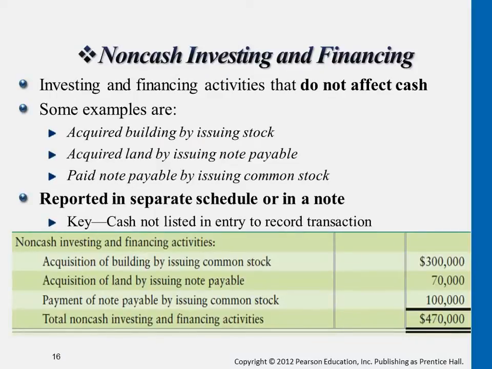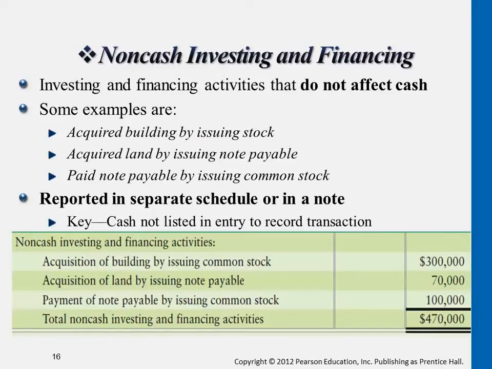Basically, these are activities that are major but have nothing to do with cash inflow and outflow. But sometimes companies still have a section to report these. For example, if we purchase a building, but at the same time we didn't pay cash, we didn't sign long-term notes, but instead issued common stock to the other party, making the other company part of our company's investors. This sometimes happens.